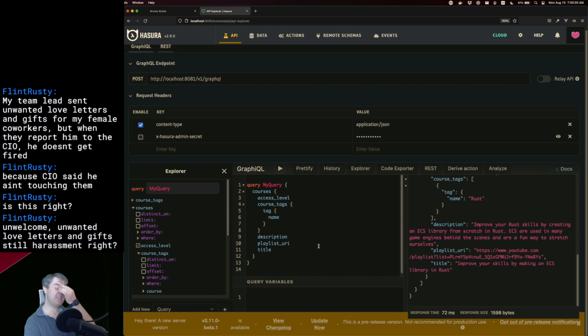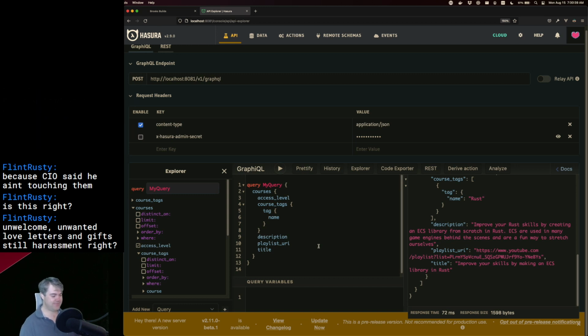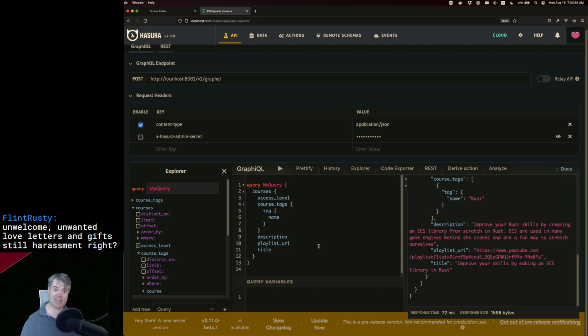No, it is not right in the least. Sexual harassment is more than physical harassment. I don't know why we have to explain that in this day and age, but that is completely and totally unacceptable. Luckily, I've never had to deal with that in person, where I've had that situation and then had to try to rectify it.